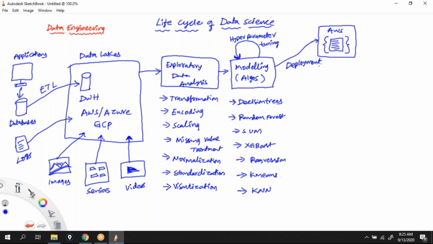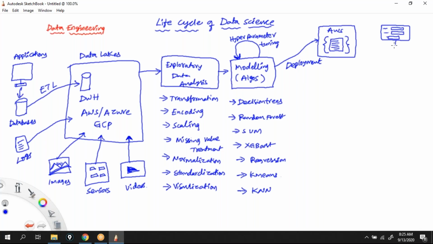And deployment would require a lot of technology understanding. You need to understand how you deploy these things, how you create these APIs, how you containerize this entire application so that it can be invoked by a front-end application. Like you have a front-end system. A front-end system is having some input data. Input data is entered, and then you are creating a submit button or apply button.